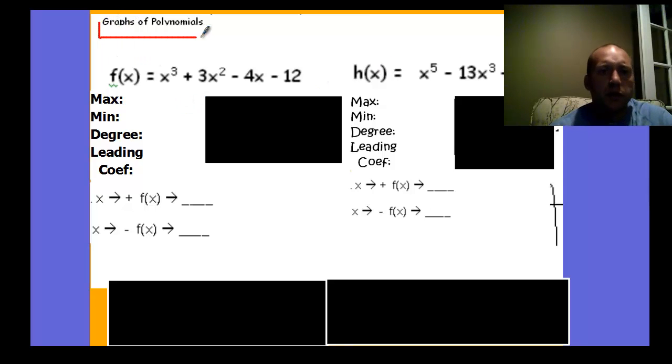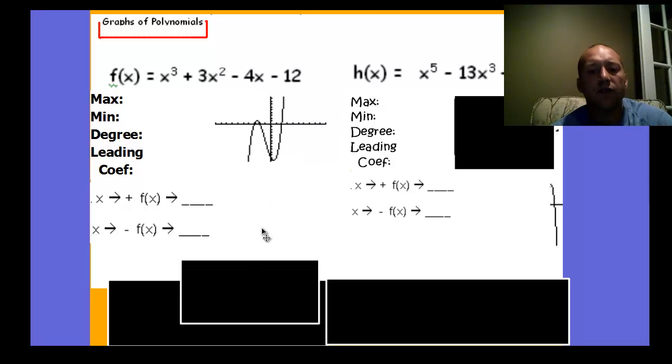So graphs of polynomials. We'll do some more of this in class tomorrow, but we're going to introduce it today. So given these functions, this equation right here, which is not in vertex form, it's in standard form, it's a little harder to graph, and plotting points will take a while. So we'll use our calculators to help us out. So we take this and plug it in your calculator, like y equals, plug in this equation, and you graph it, you should get this graph. That's the graph you should get.